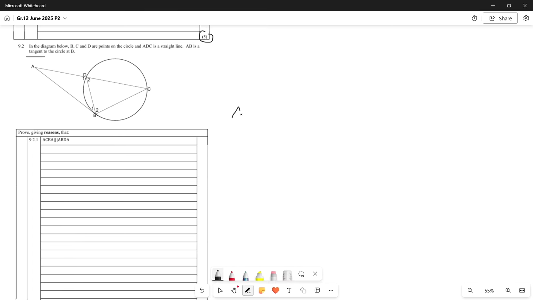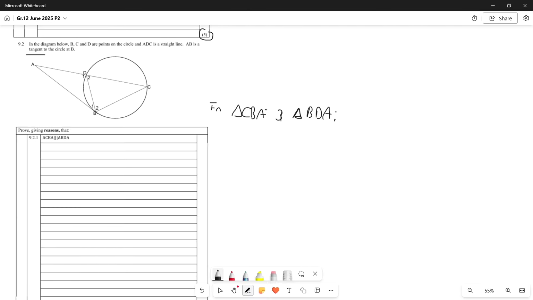So I'm just going to rewrite what they've given us. So in triangle CBA and triangle BDA. So these are the two different triangles that we're working in. Now that we know which two triangles we're working in, we have to prove the angles are exactly the same. They've set things up in a very specific order to help us, meaning that angle C is going to equal angle B here, or we need to find a reason why that is the case. Same thing here for B and for D.